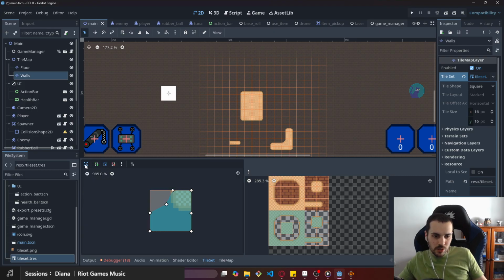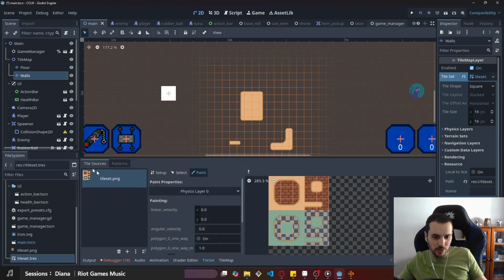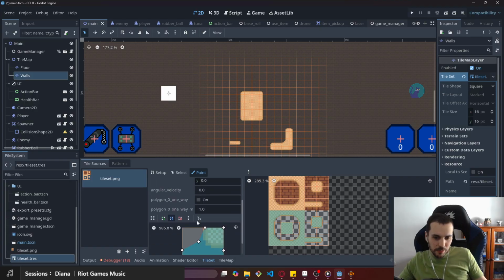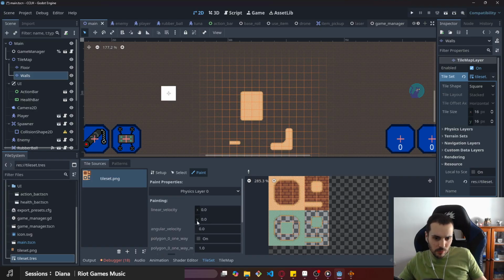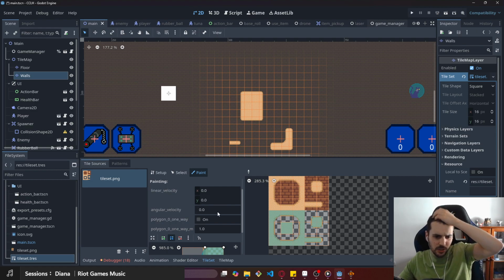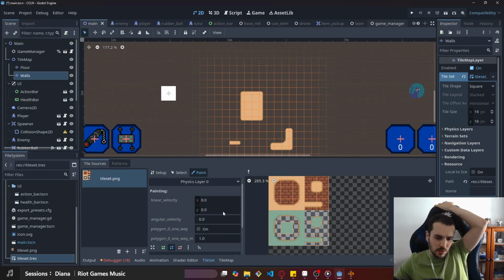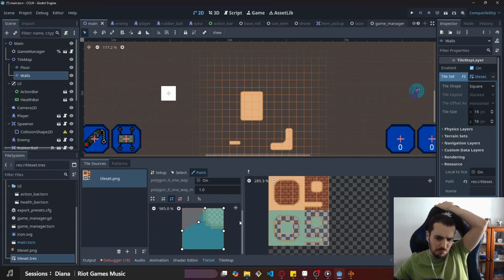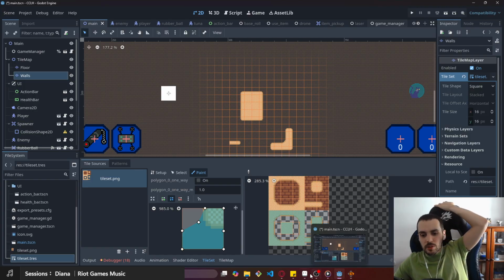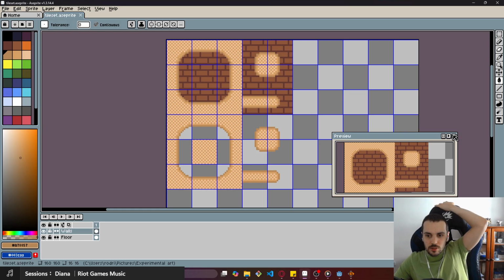Oh, and you can do this as well. Oh my god, that would have been good as well. Painting linear velocity, angular velocity, what are these things? Well, let's make the tile set what I need it to be and I'll think about that later.